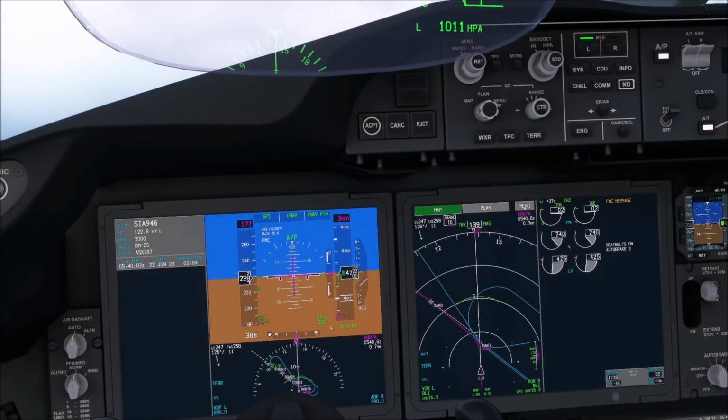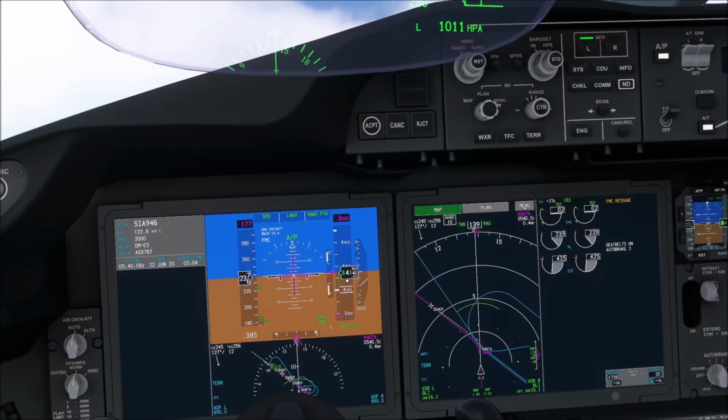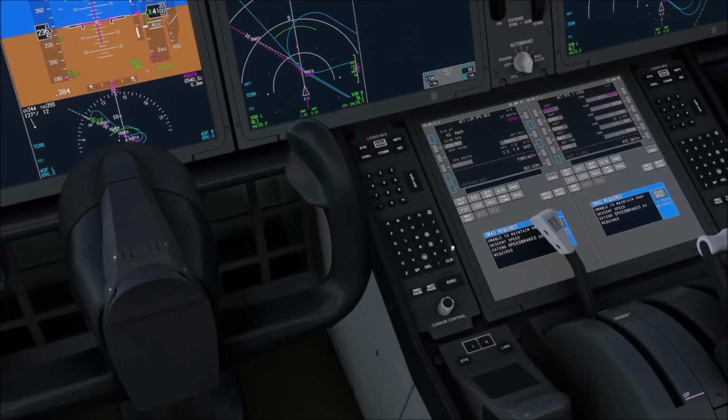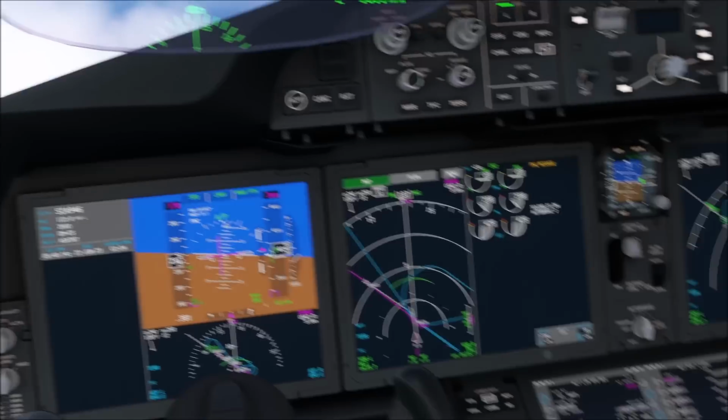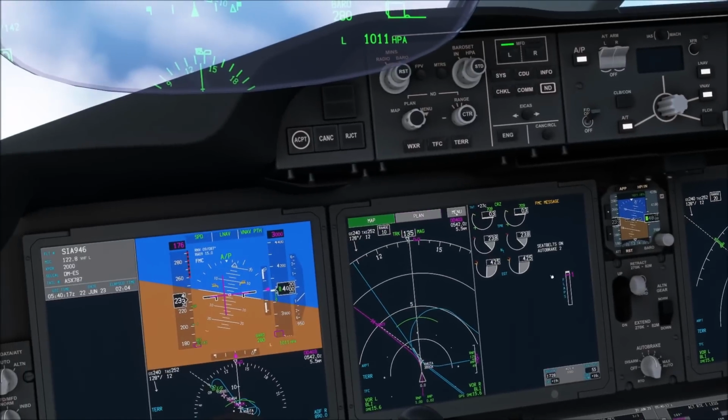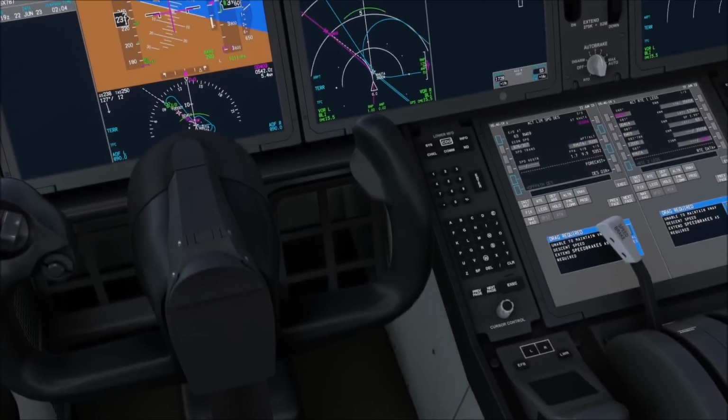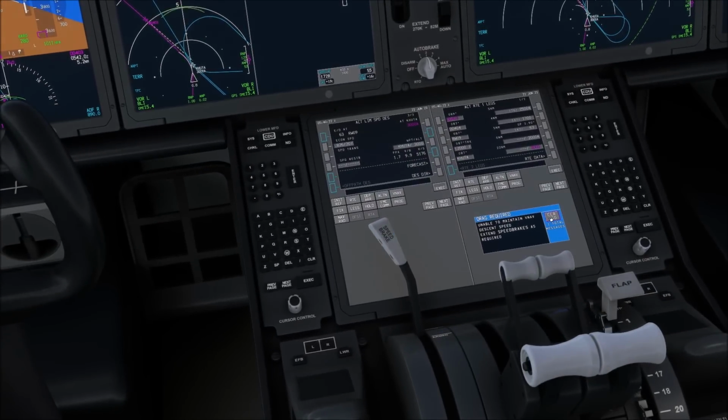The speed target has just come down, and the airplane is pitching up a tiny bit, even though not really that much. FMC message, drag required, yeah, surprise. Let's give it a little bit of drag, flaps 1. Speed checked. And cancel that FMC message, thank you.